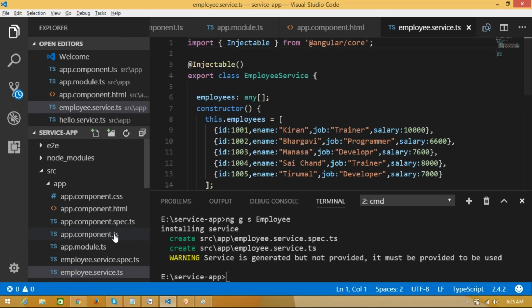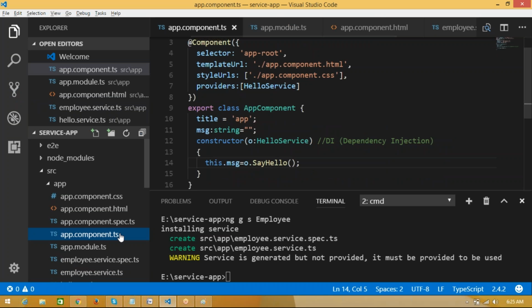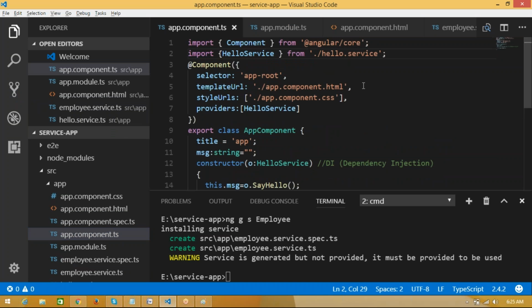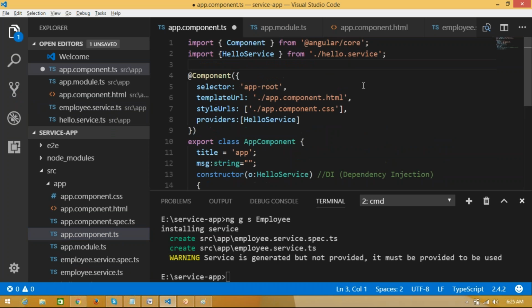Now I'll go to my app component. I'll simply say import from dot slash employee service. Yes, he'll be getting employee service.